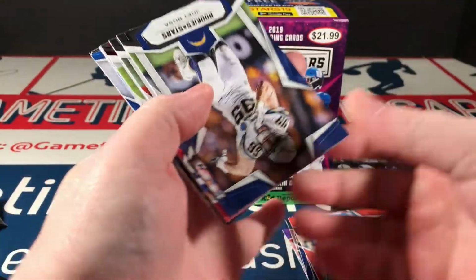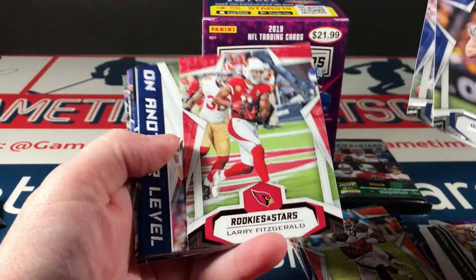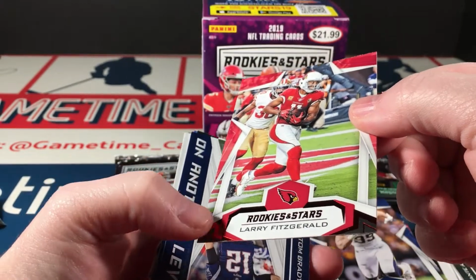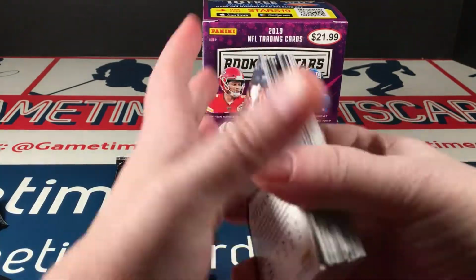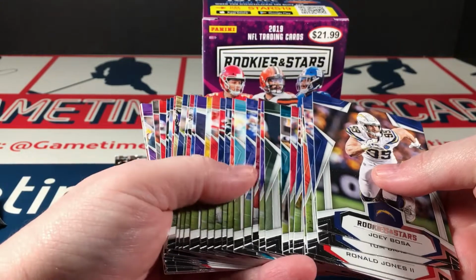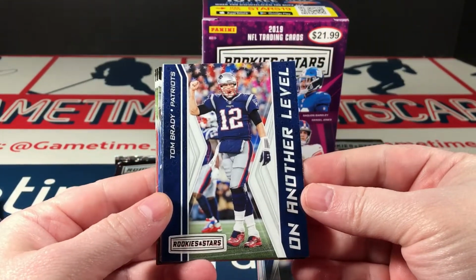Ronald Jones. Joey Bosa, there's Tom Brady, Fitz. Actually, this Fitz is a red parallel. I don't know if you can see it, but all of the foil down at the bottom is red. I wonder if I passed any up. I don't think I did. I'll double check really quickly. Silver, silver, silver, silver, silver, silver. Yeah, looks like I didn't. All right, then there was on another level, Tom Brady.